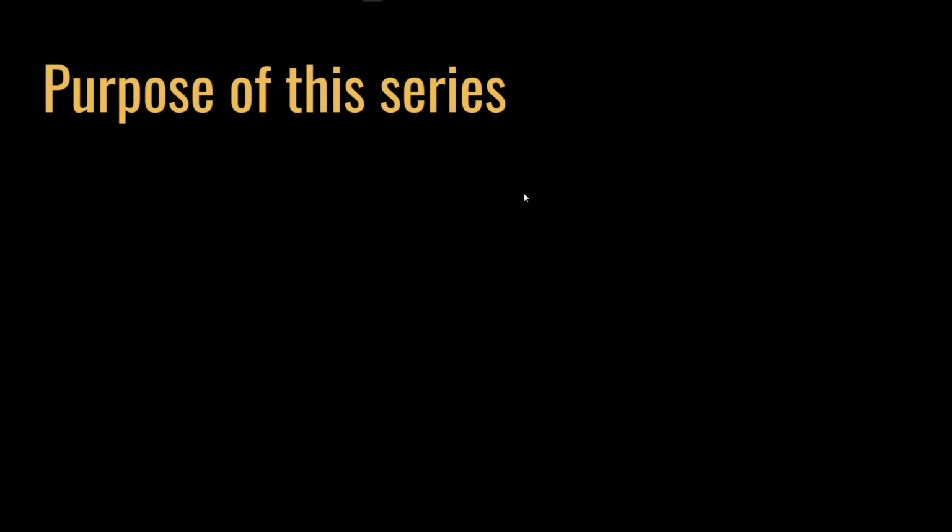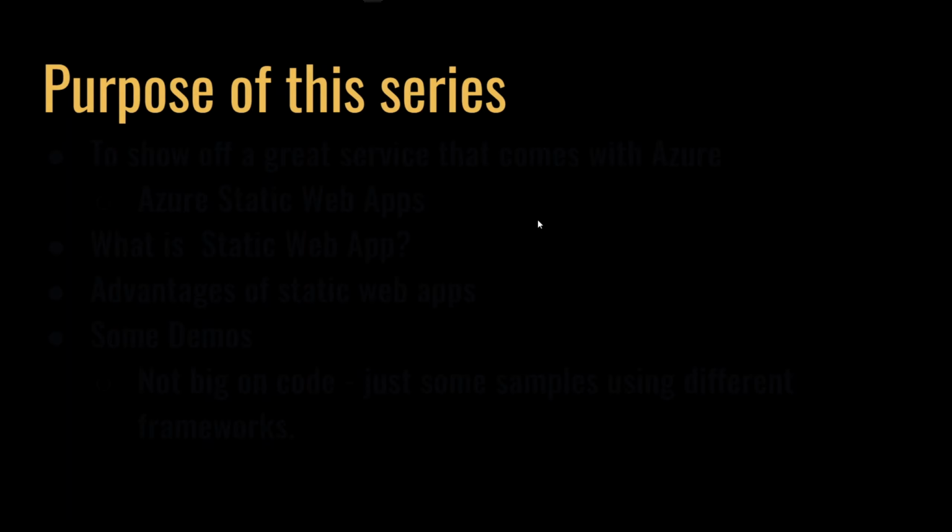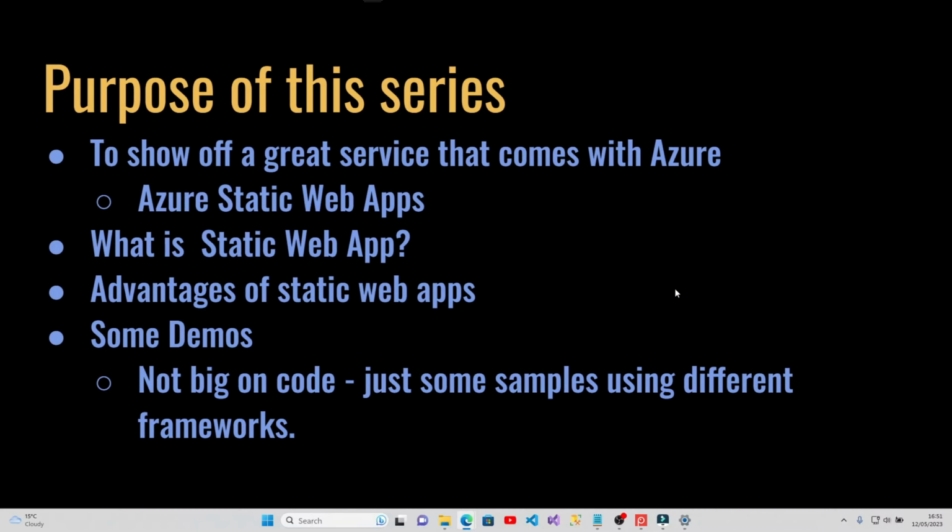So just to walk you through what the purpose of this series is, it's to show off a great service that comes with Azure called Azure Static Web Apps. And in this particular video we will say what is a static web app, what are the advantages of a static web app, and then in some future videos we will do some demos. This whole series is not big on actual code detail, it's just showing different coding frameworks that can be used within the Azure Static Web App environment.